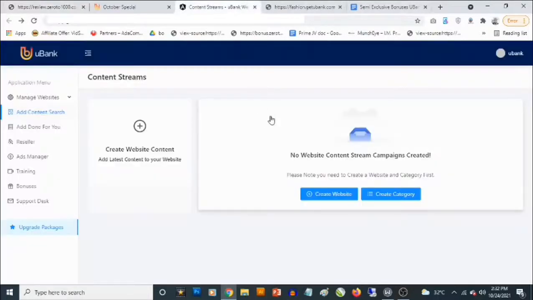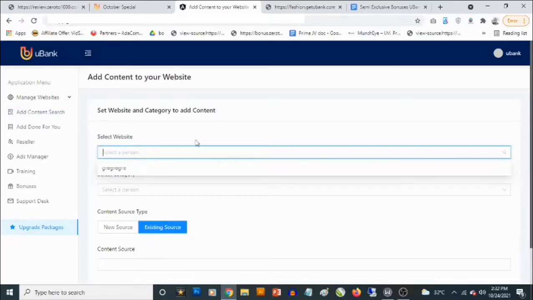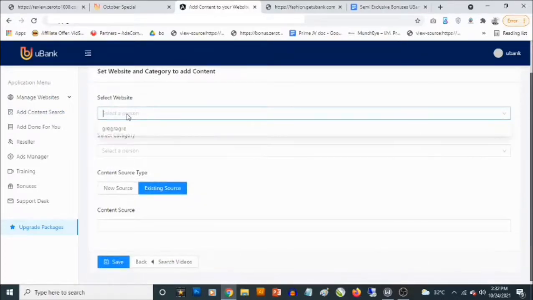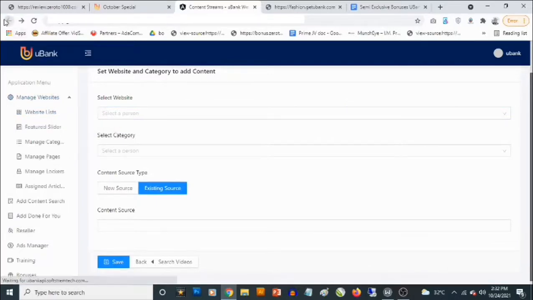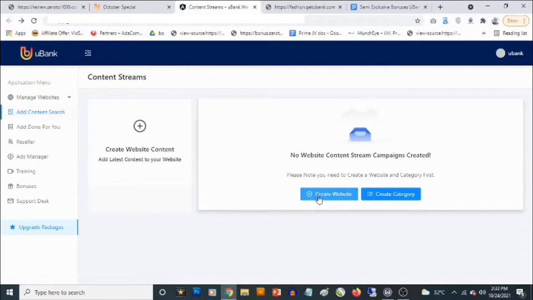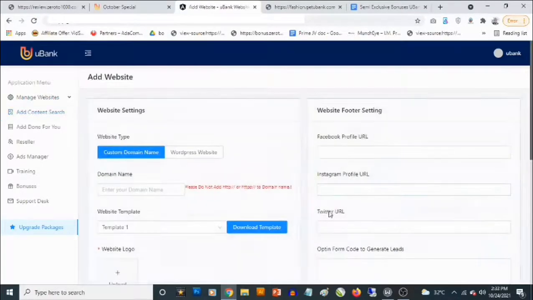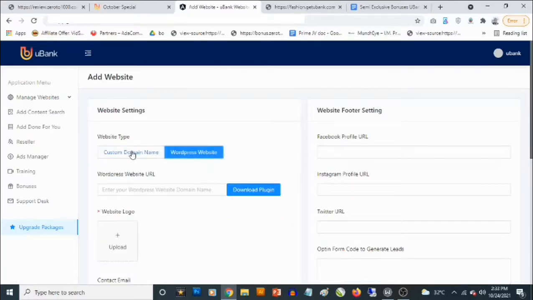So it allows you to create websites, maybe with WordPress styled websites. In that case, you're going to upload a plugin to your WordPress installation, or just enter your domain name straight up. Now, let me click on create website. Now, what you need to do is to first of all select a website here. Let me go to manage websites to start with. The first thing you want to do is actually click on create website, and then you either select if it's a WordPress website you want to create or a website just with custom domain.